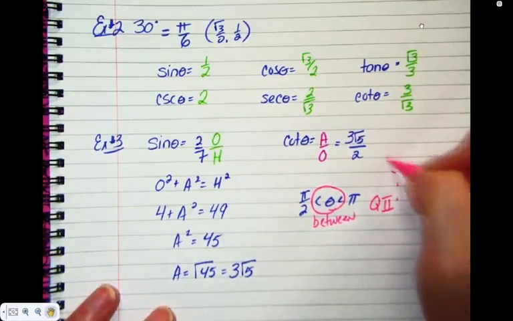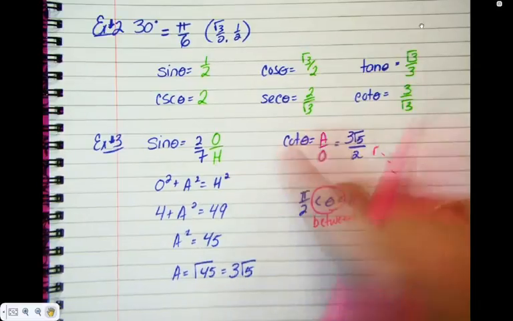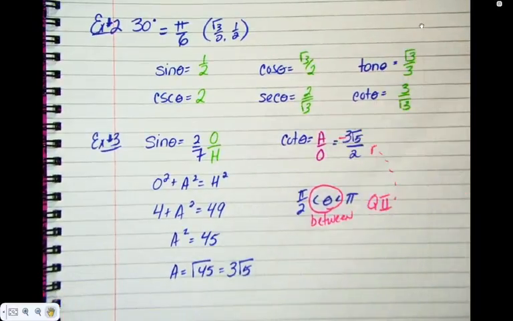So we come back up here to tan. Well, what is the rule for the new functions? It matches its friend. So cotan is in the same quadrants as tan. Secant is the same as cos. Cosecant is the same as sine. So it matches the CAST rule with its boyfriend or girlfriend. Cotan goes with tan. Tan in quadrant 2 is? There's your final answer. -3 root 5 on 2.